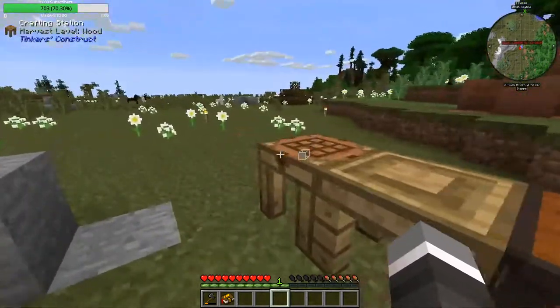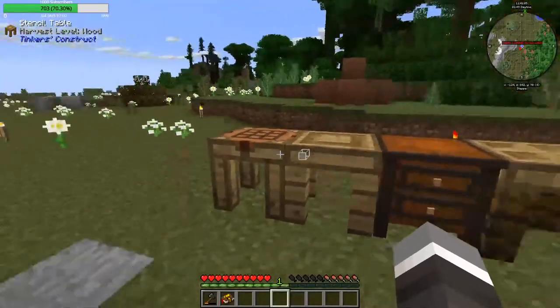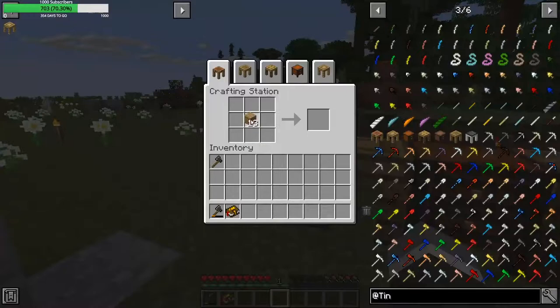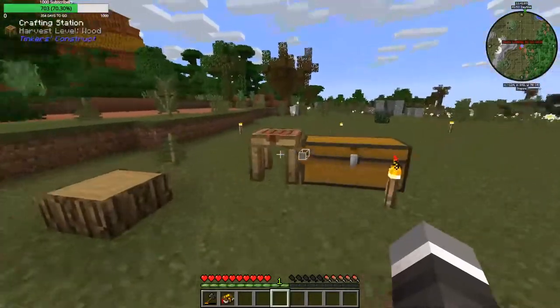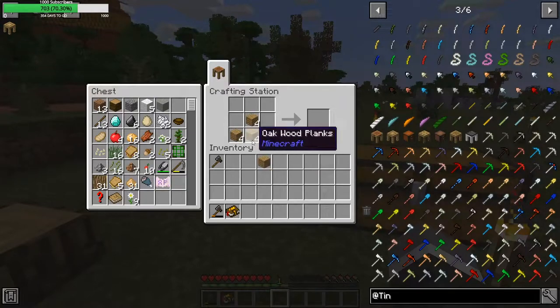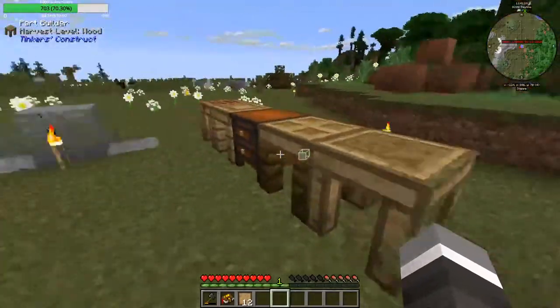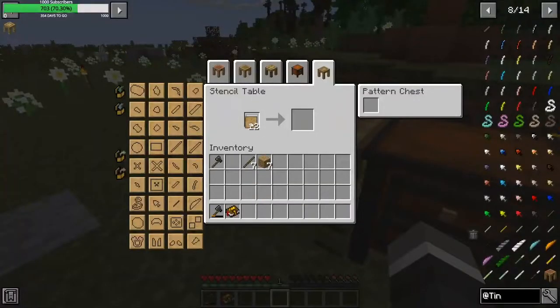Okay, right, so what are we going to do? We're going to go ahead and make... we need sticks, so effectively we want to use this guy because now we can access the chest. We want, not like that, straight out of the matrix, like so. Now we'll make three sets of those, and we're going to go ahead and put them in there.